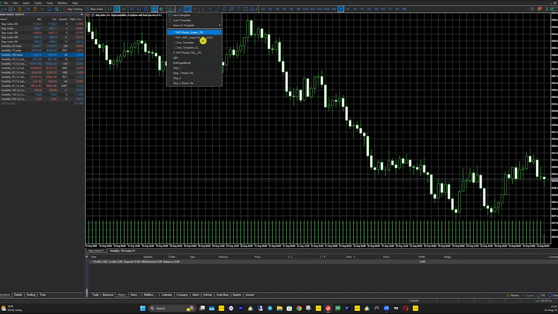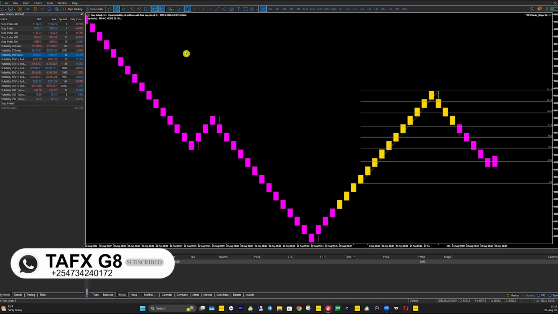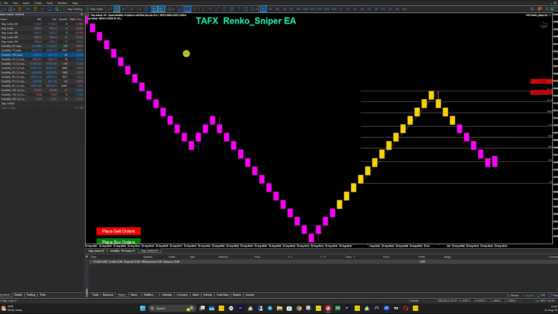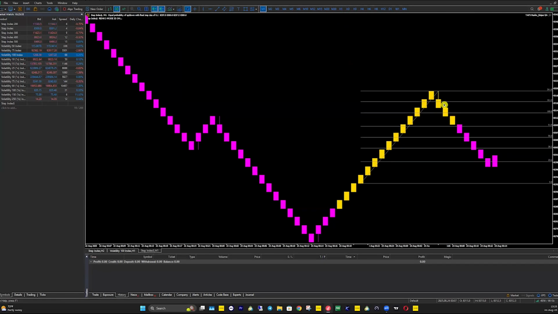All right, now it's very simple, because you just attach the Renko file template. When the system comes with a template, you don't have to set up anything. I'm sharing this information so that it can help you know what to do on your demo account, because our systems are unlimited when it comes to demo accounts. You just click once, simple as that, and you are good to go. You just pick a Renko file template, and everything will be alive.